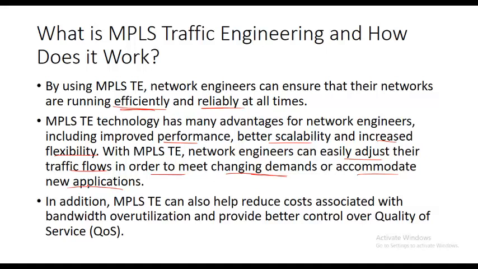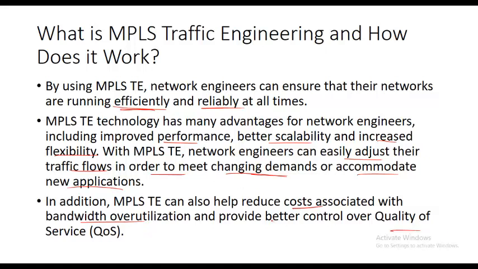In addition, traffic engineering can also help to reduce the cost associated with bandwidth or overutilization. If you don't use all available paths, then you will be using only one path, which is shown in the routing table. Then you will end up paying more money for overutilization. Or sometimes, because you are doing overutilization, policing will come and drop the packets. So to have a better quality of service experience, you need MPLS traffic engineering.